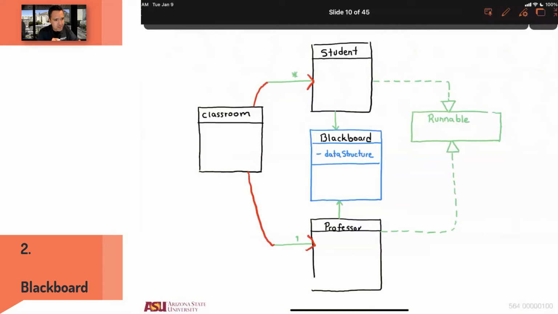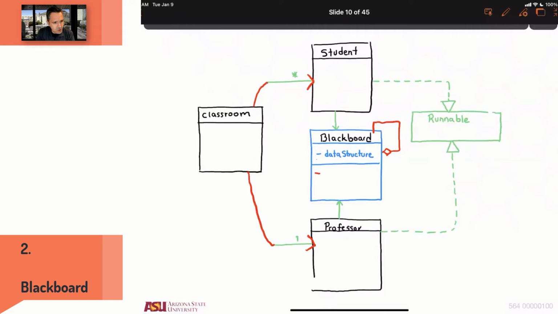Moreover, I am not going to do dependency injection. I am not going to pass as a parameter the Blackboard to the student. I am not going to pass as a parameter the Blackboard to the professor. And therefore, my diagram is going to look like this, and probably either you are going to put a private constructor and an entity here, or you're going to have this reflexive connection. But basically, that represents the singleton that you are talking about.